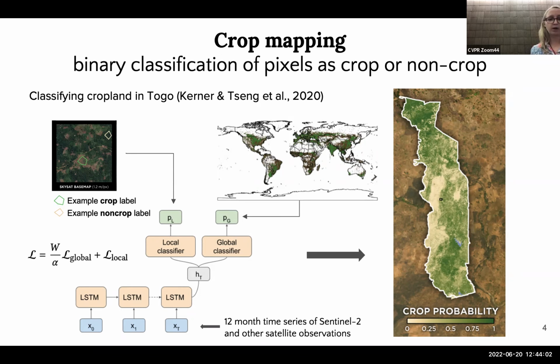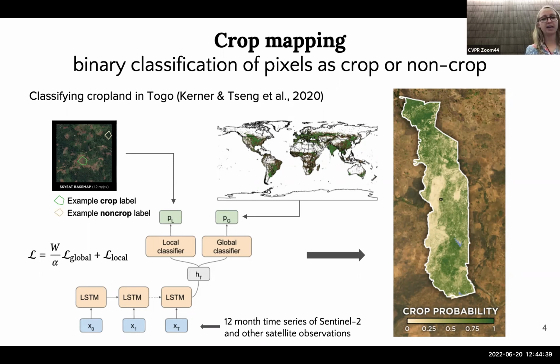So we have a very large data set, which contains global samples. In our CropHarvest data set that I mentioned before, we have over 90,000 labeled examples of crops and crop types distributed globally. But within a particular region, such as Togo, a country in West Africa, we might only have 40 or a couple of hundred labels, a much smaller data set. So how do we use these data sets together in an efficient way?